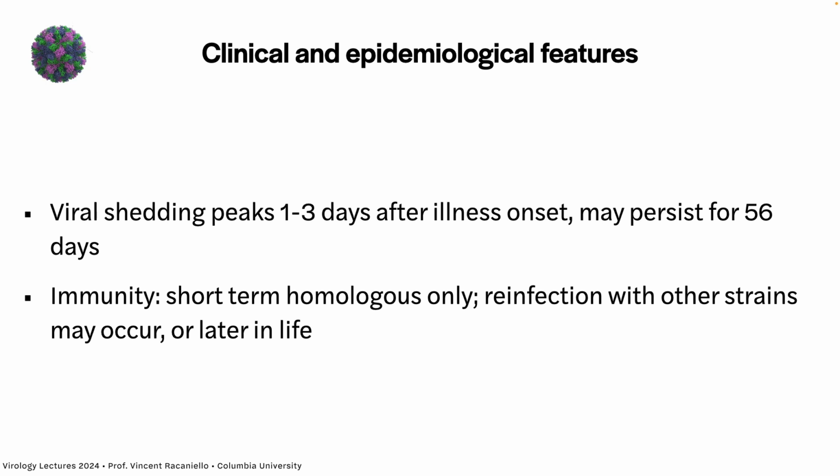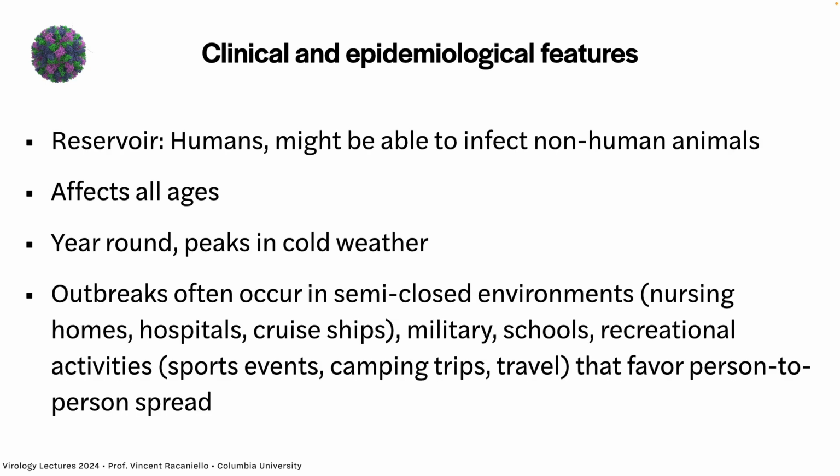Immunity is not great. Even after infection, you have a very brief period of immunity towards that strain that you got, and you can get infected with other strains or later in life. So you can have multiple infections with this. It's a lovely thing to consider. Humans are a main reservoir of the virus, but it seems to be able to infect non-human animals as well, and we're slowly beginning to appreciate that there are other animals out there that might transmit it to us.